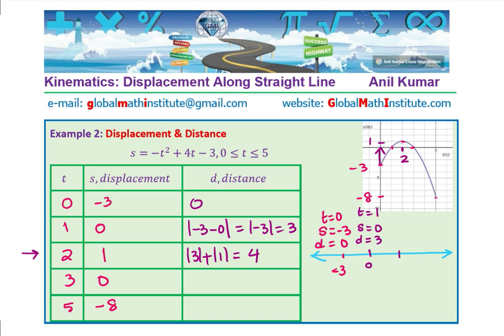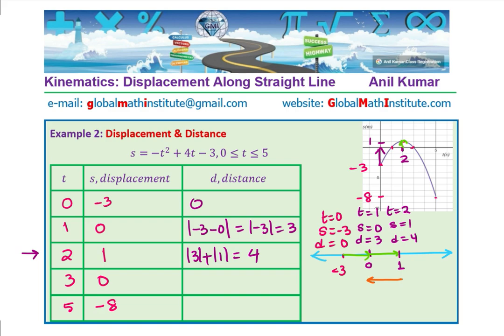So we see that at t equals 2, displacement is actually 1 and the distance covered is 4, right? Distance covered is 4. Displacement is 1, so it is 1 unit still on the right hand side. So the particle actually moved from here to there and then to this place, correct? So we have reached that place. Now you see it comes back to 0. It really means that the particle now is moving from here to there, right? So this is what is happening.